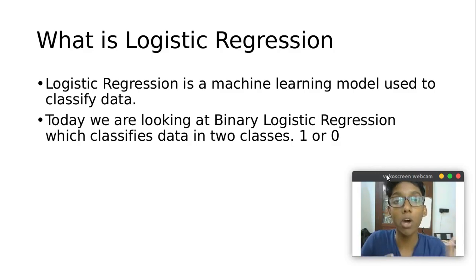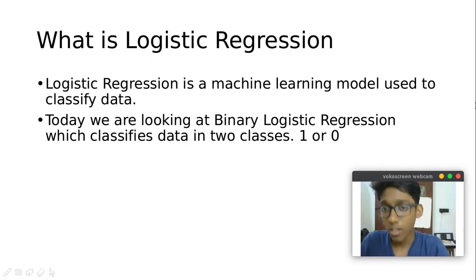So what we're going to be talking about today is binary logistic regression. What that means is that suppose you have a set of data. Suppose there are a couple of numbers. Let's say you have the features of a cat and a dog, and you want to classify, given a set of features, if that animal is a cat or a dog. So you can use logistic regression and classify that particular set of features into either two classes, 1 or 0. We can take 1 as the dog. If it is 1, then it is the dog, or if it is 0, it's the cat. Like that. It's just classification, binary classification.